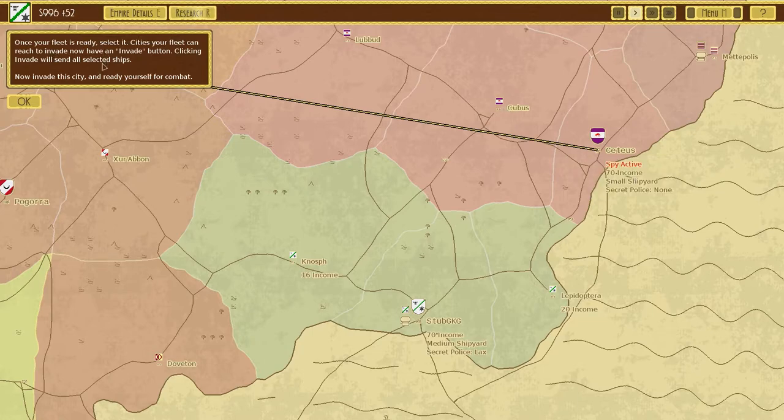Once your fleet is ready, select it. As soon as your fleet can reach a city, you will have an invade button. Clicking invade will send the selected ships to invade this city. Ready yourself for combat.